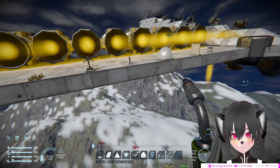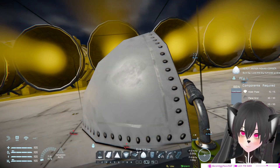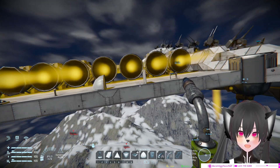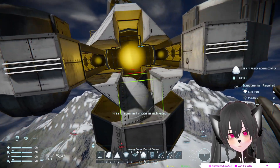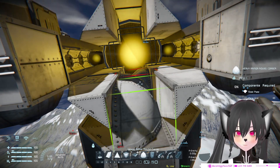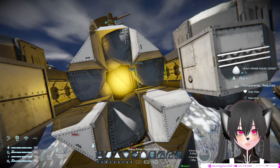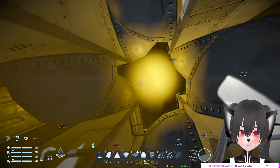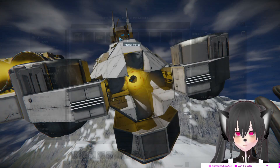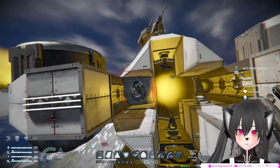The second most interesting one is this round armor corner. You can use the heavy version, and it will be the most useful in terms of protection against normal weapons. For example, if I want to protect this thruster the most, I can just put this here like this. As you can see, it's pretty much almost completely covered on the edge - that's amazing. Or if you want to protect against the hydroman grinder, then of course you can put interior turrets, and that will be the most useful.